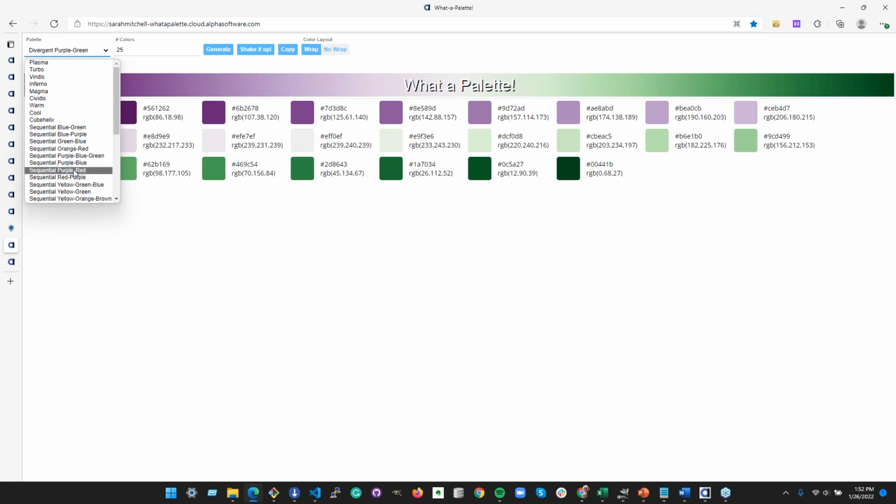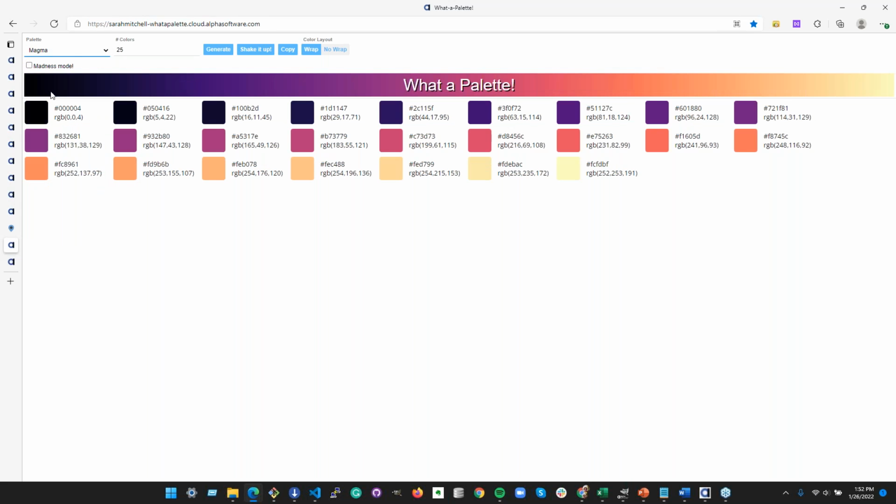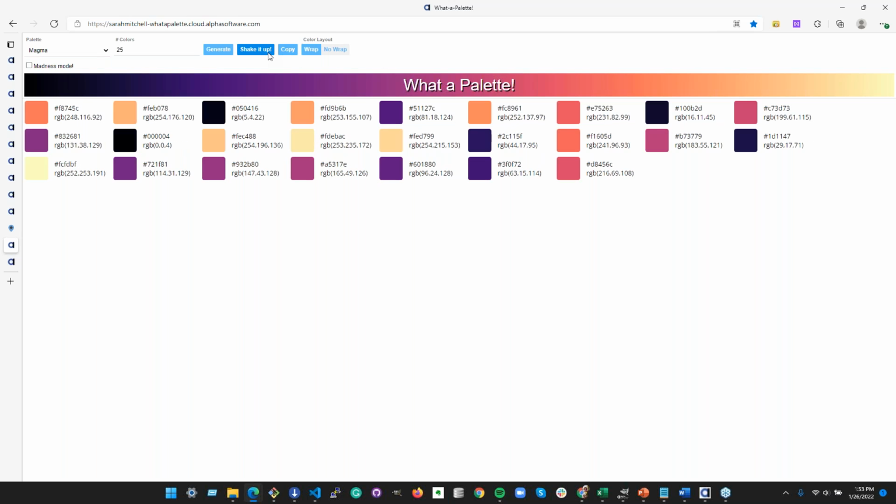All the colors in this dropdown are derived from colors that are used in data visualizations, so it's not something I made up; I found a library. And you can do some crazy stuff with it, like shuffle. Neat. Yeah, it's a useful little tool. And the copy button copies it in a format that can be used with Alpha transform, which isn't helpful for what our demo was today, but that's how you can get the colors out.